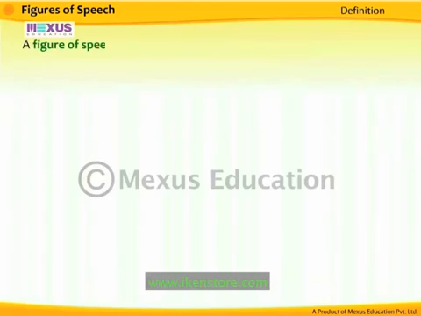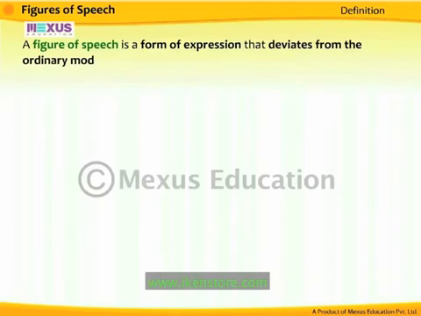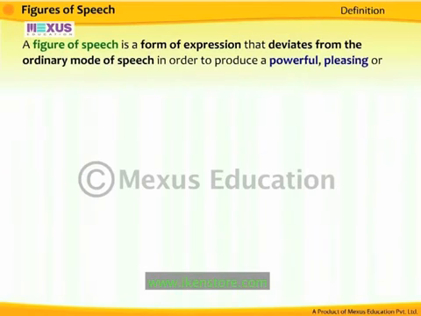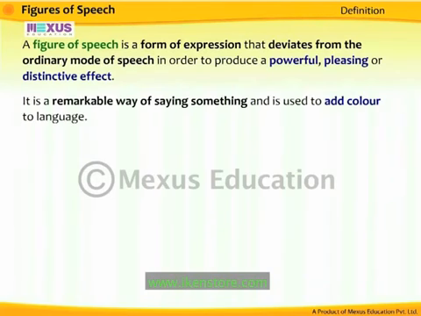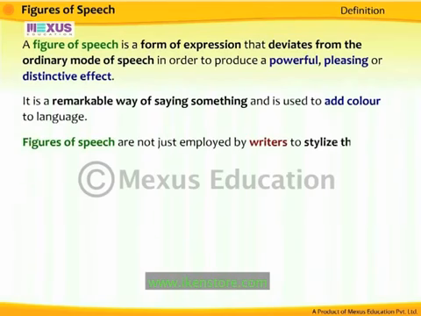A figure of speech is a form of expression that deviates from the ordinary mode of speech in order to produce a powerful, pleasing or distinctive effect. It's a remarkable way of saying something and is used to add color to language. Figures of speech are not just employed by writers to stylize their work. They are also used in everyday life.